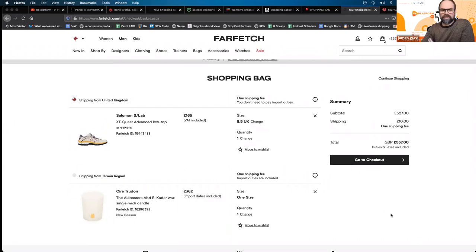Number seven is show estimated shipping charges. We touched on this earlier about basket summaries. A lot of retailers say 'we don't know until we get the address' — and that's fine, you can't be 100% accurate, but show estimated and show defaults, especially if you have multiple countries. If you know somebody's on a UK site, you can make the assumption that most deliveries are going to a UK address. Show a 'from' price. If you have free delivery, put 'free delivery available'.